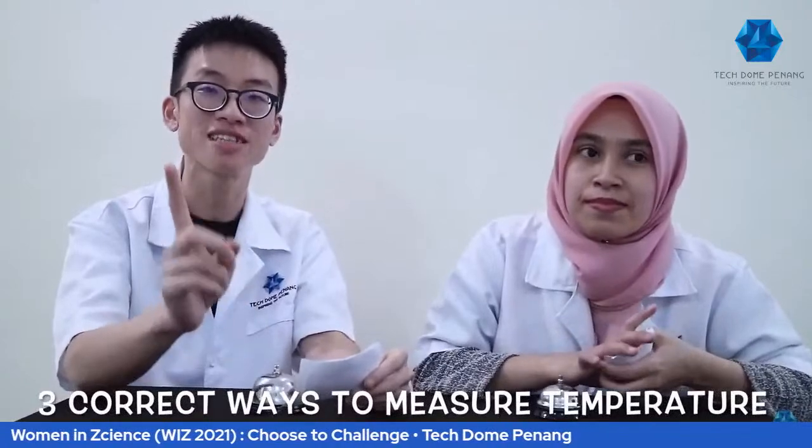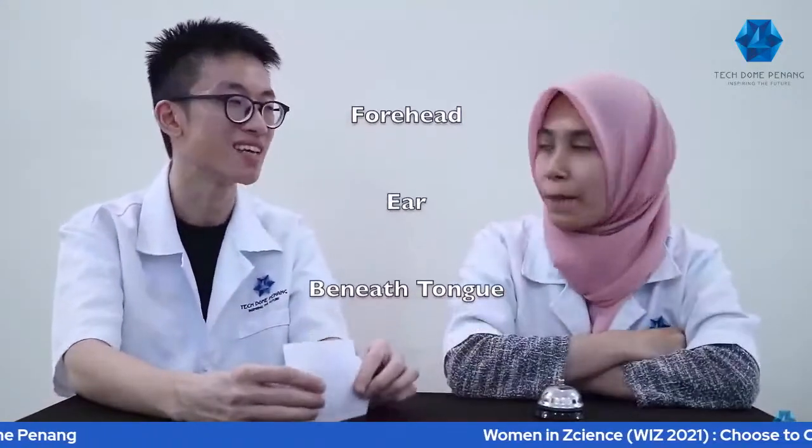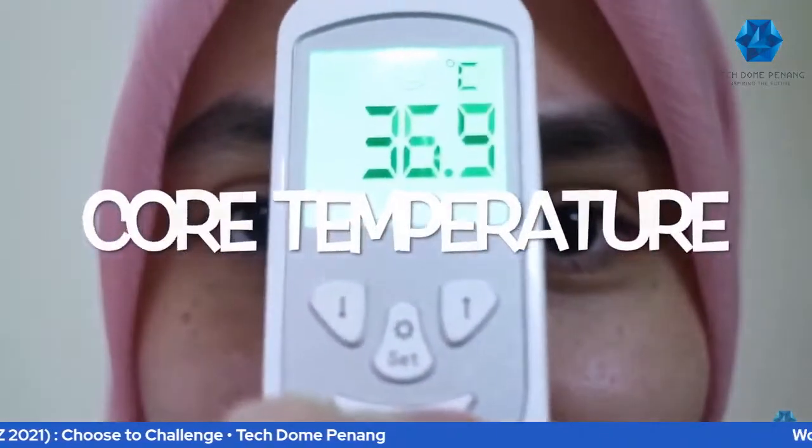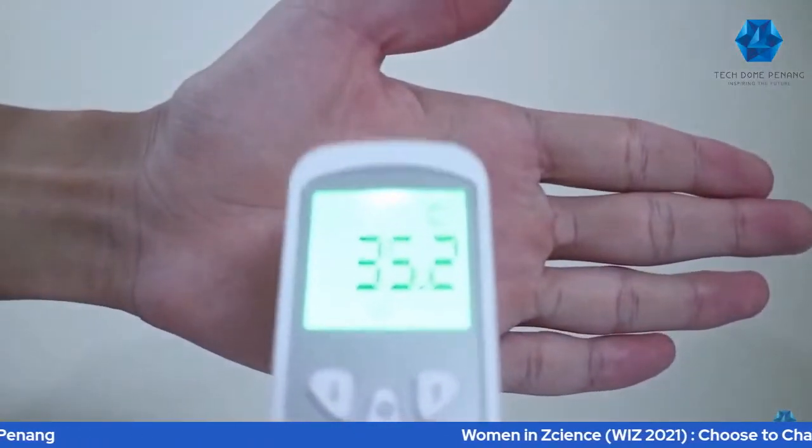Correct. Yeah, so the next question. Okay, Fatin, give me the 3 correct ways to measure temperature. Go! Measure your forehead, ear, and also your tongue. Correct! Why? Because different parts of our body have different temperatures. For example, the head, ear, and tongue are at the core part of our body, so the temperature is higher and constant. Other parts like the skin or the hands have a lower and not constant temperature, so it is not accurate. You have to measure at the correct part, because the core is where all our vital organs are, for example, the brain, the heart, the lungs.